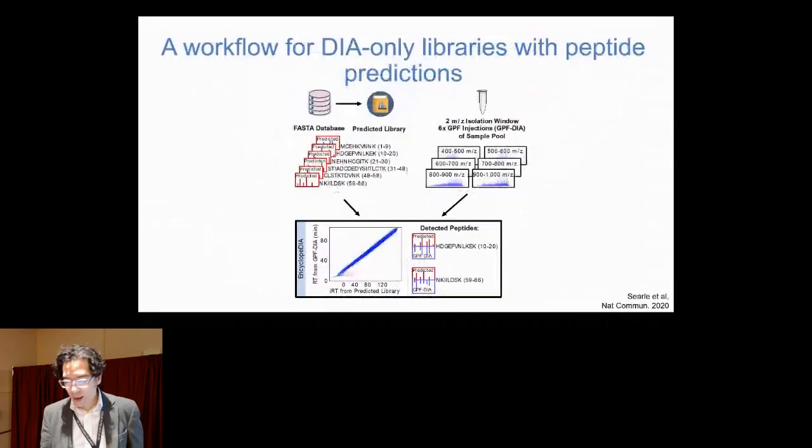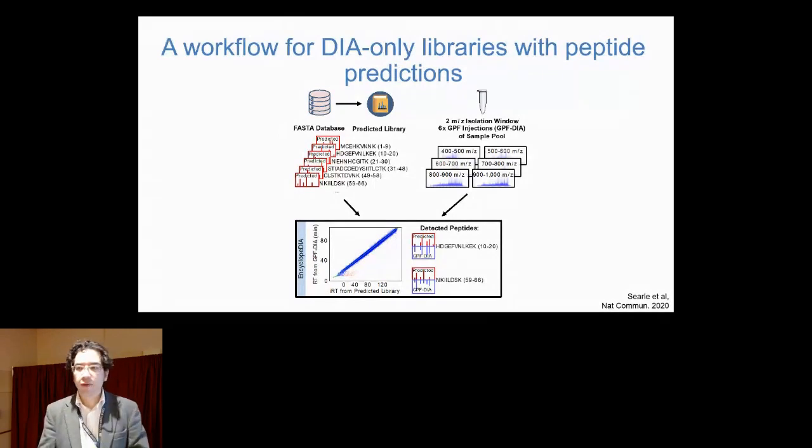Okay, so our workflow for trying to do this analysis is we'll take FASTA databases and we'll generate an entire predicted library, just how we were doing with Scribe. So this would be a list of all possible peptides that could have come from any of those different proteins. And then we'll take our pool sample and we'll inject it again 6 times with this detection-focused measurement. So 2 m/z wide windows, so 6 injections, and then we'll do that sort of analysis where we'll try to identify these predicted matches versus our gas phase DIA matches.